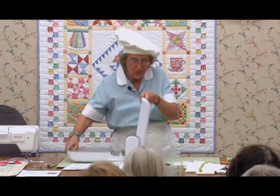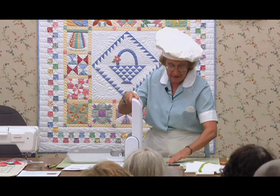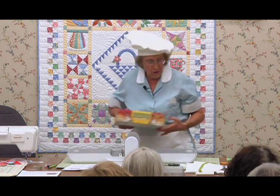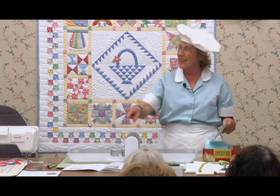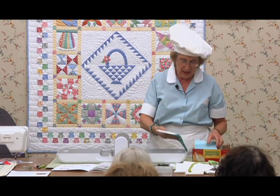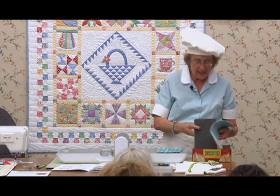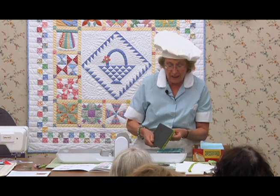Ta-da! And you guys know you could come over here. We do sell these, but you could come over and use them, right? It's so much easier, so fun. This is just for the 12-inch. We have to get a little die for the 6-inch, but this is just a big piece of fabric with the paperback fusible on the back, and it is called the Funky Flowers. Isn't it cute? The Funky Flower 55042.